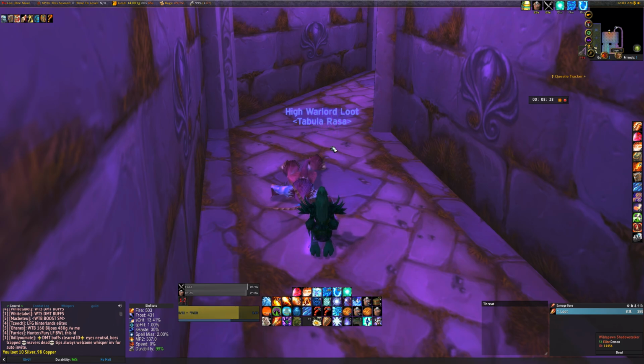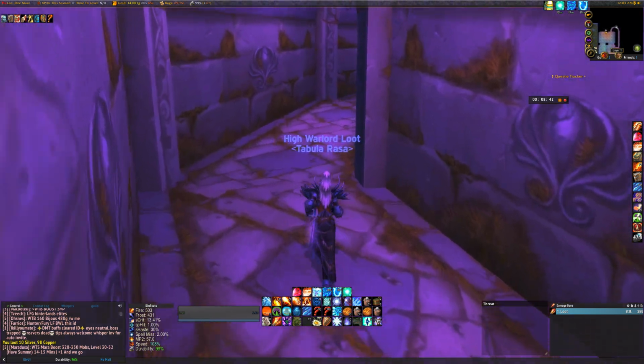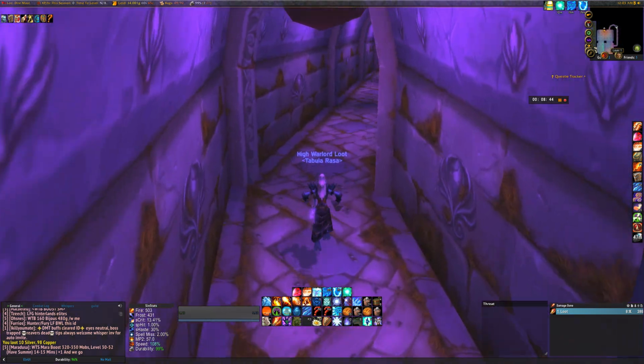So as a mage, we have to kill these guys, the Shadow Stalkers. There isn't really much of a choice involved here. We just have to get rid of them. As a Warlock, things are quite different. You'll see when we get to that.